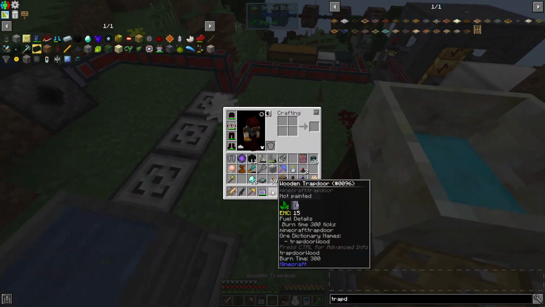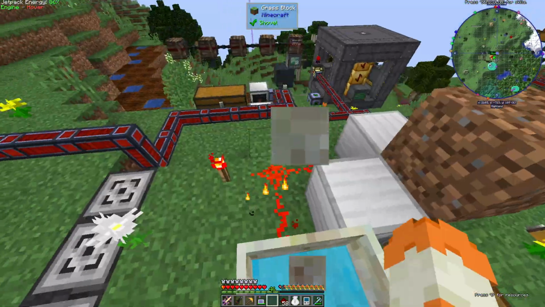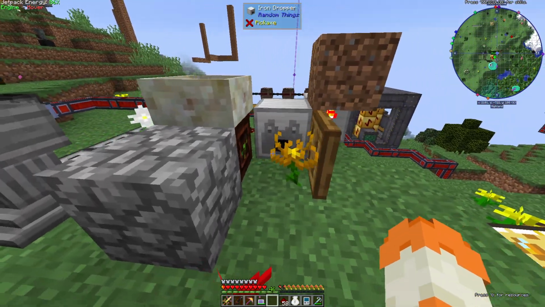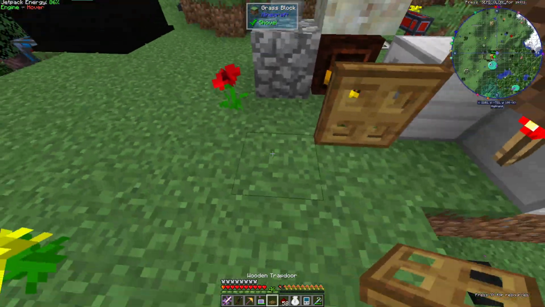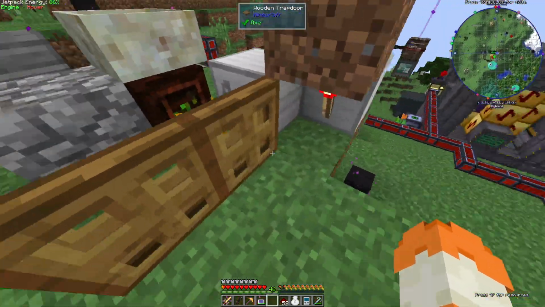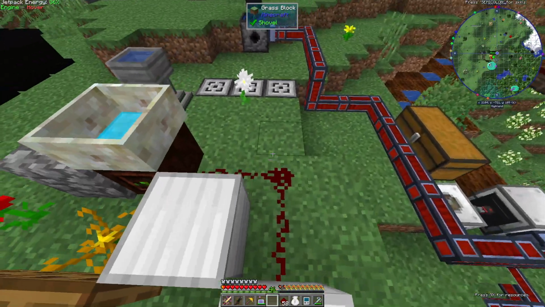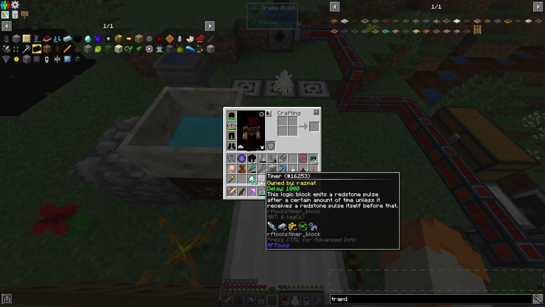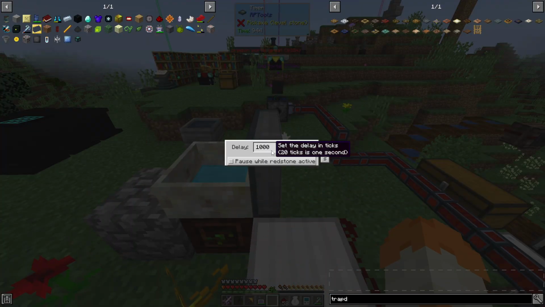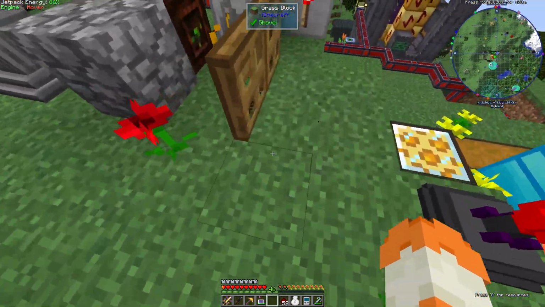Alright, and whenever this turns on, it closes. Okay, I don't know why it didn't update the other time. But this seems to work, and then I just put this here just so that the blocks don't go too far. I don't need this. I can have this over here. Set to 1000. And let's see how this works.